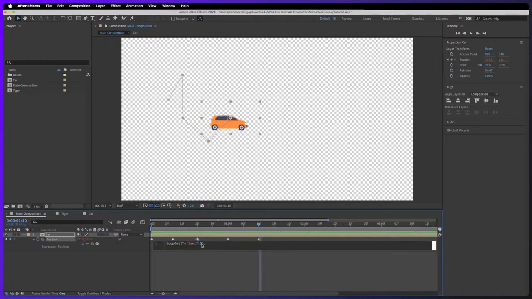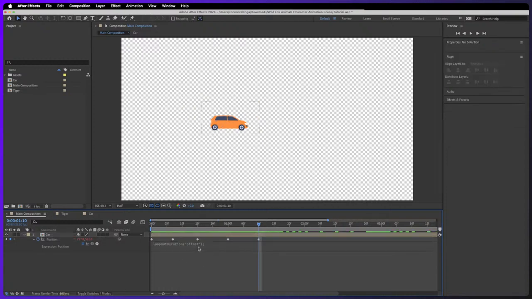Well, what we'd do is we'd actually use a different expression. We'd use loop out duration, like so. And then I'd put 1. Now it's going to loop everything after 1 minute. And just like that. So that's two easy ways in order to actually modify the loop expression in Adobe After Effects.